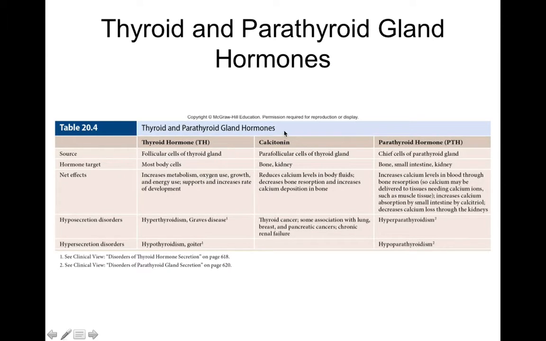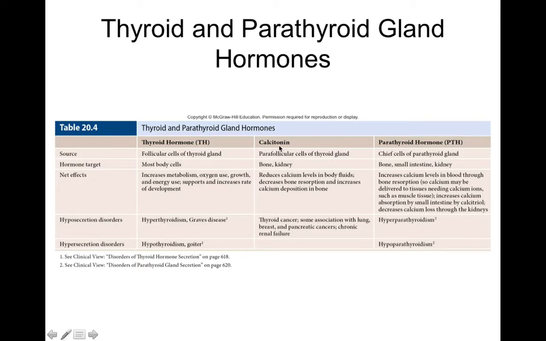We have thyroid hormone and calcitonin. Remember, thyroid hormone is involved with regulating basal metabolic rate, so metabolism of most of your body cells as well as their oxygen utilization or use. And it also supports development of tissues early on. And so what happens is if someone has hypothyroidism prenatally, they can end up with something called cretinism, where their nervous system just doesn't form properly and most of their body's tissues are just underdeveloped to the point where they're severely mentally retarded and probably couldn't function on their own.